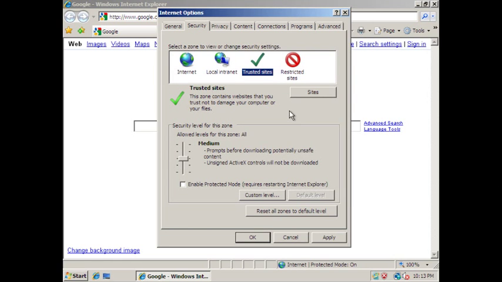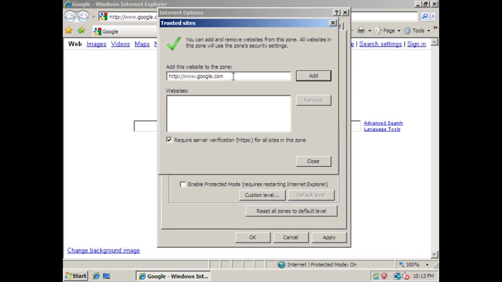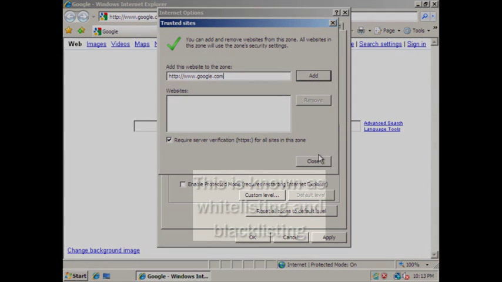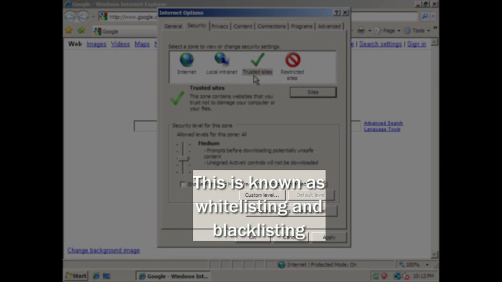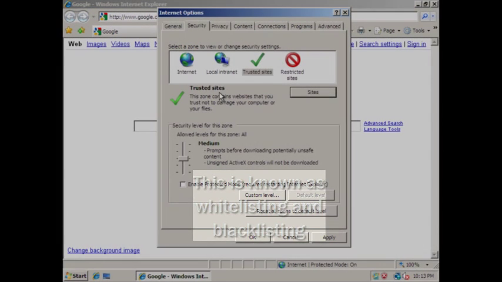You could also add trusted sites, and if we go to the Sites button, we could add these on. Generally, these have to be added as HTTPS. So, for example, if we wanted to add PayPal as a trusted site, we could add https://www.paypal.com. And so we could have our list of trusted sites and restricted sites. It could really help out.